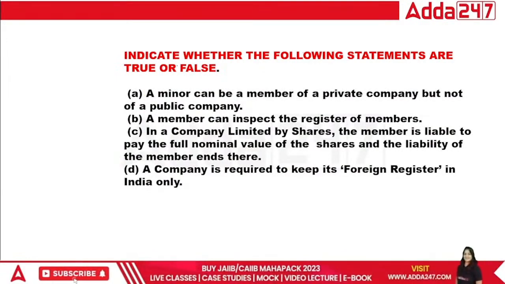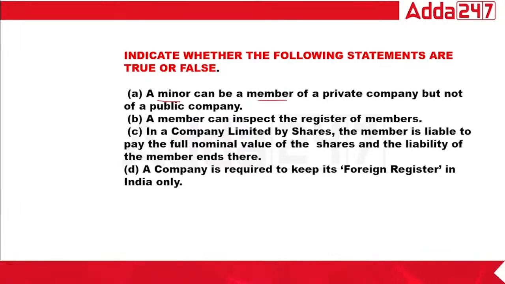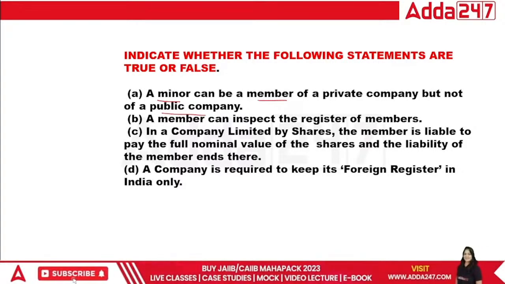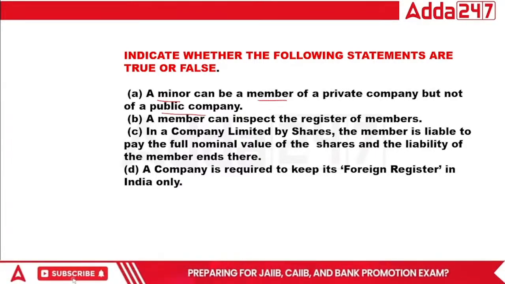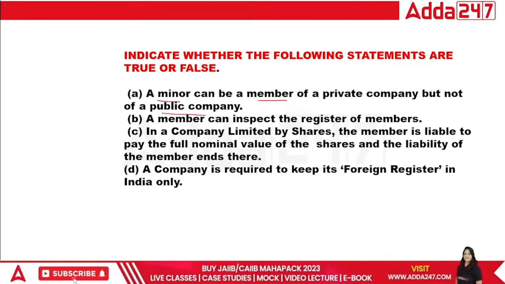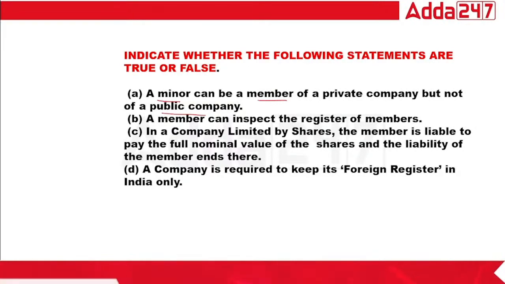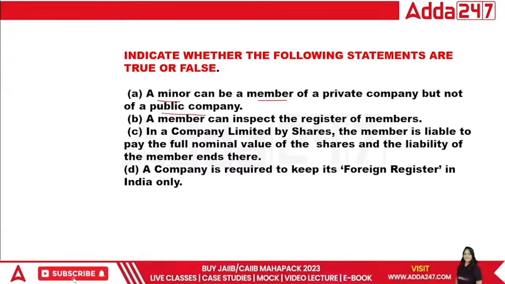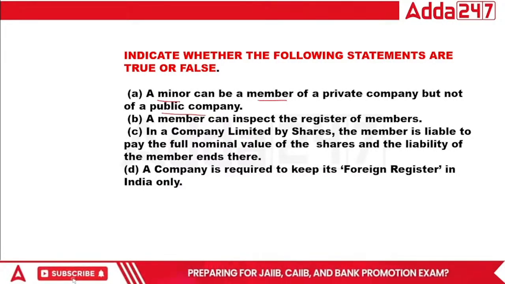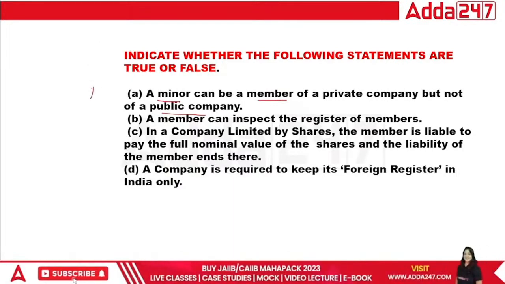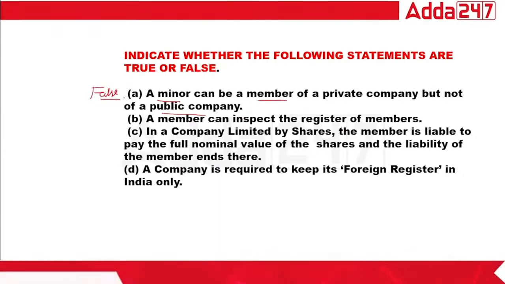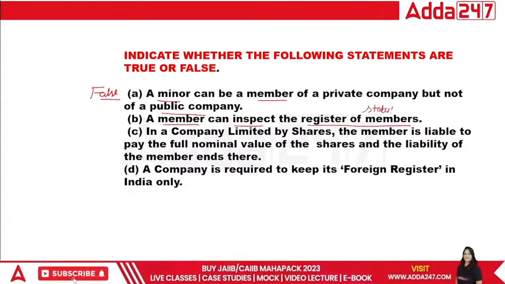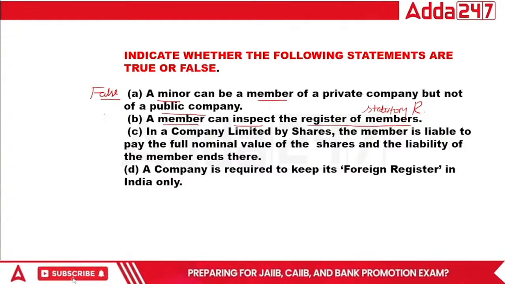Again, true and false. A minor can be a member of a private company, but not a public company. That is absolutely false. A minor can also become a member of a public company. Next, a member can inspect the register of members. That is a statutory right of a member. So the answer is absolutely true.